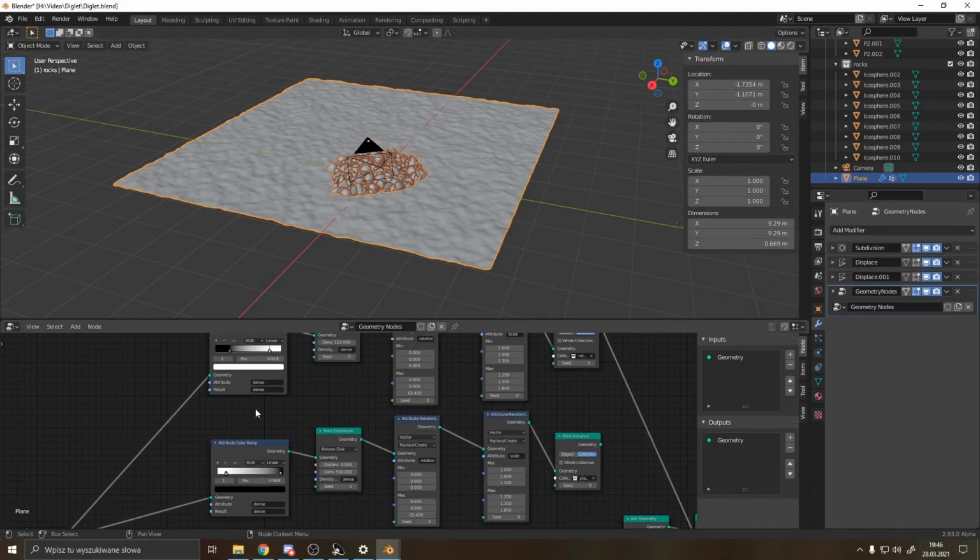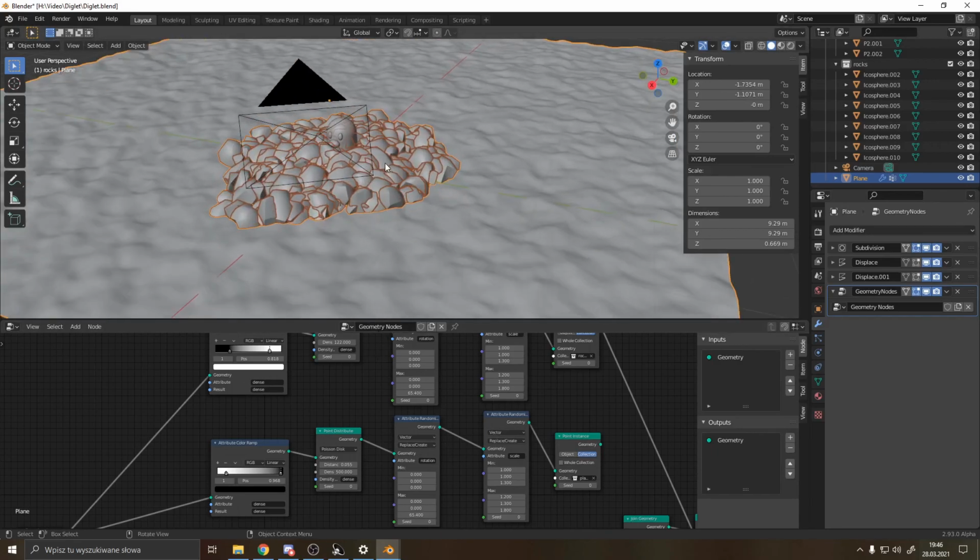Okay, so I've just switched those two values, so we'll achieve more rocks where there is no grass. And the effect I'm going for is like this small mound, small pile of dirt that Diglett always rises up when he's digging out.